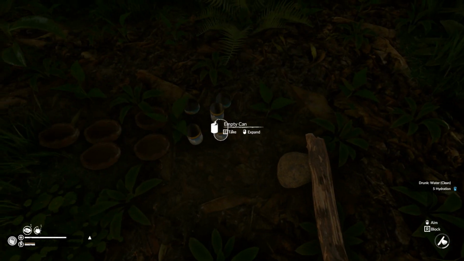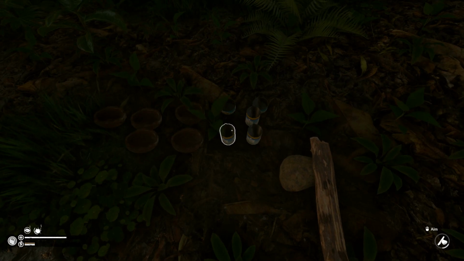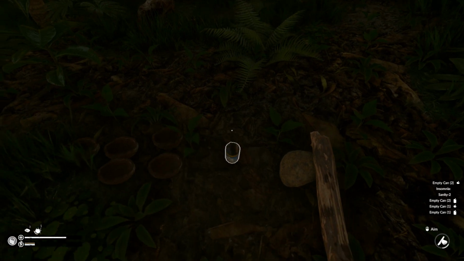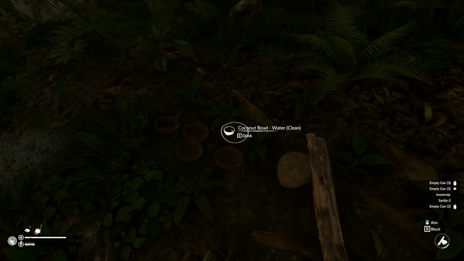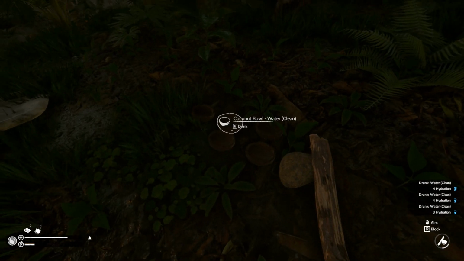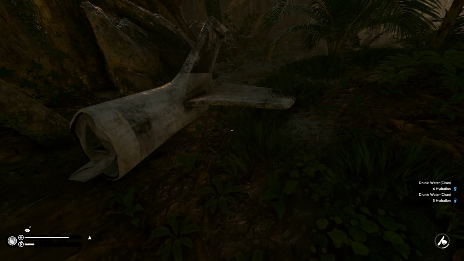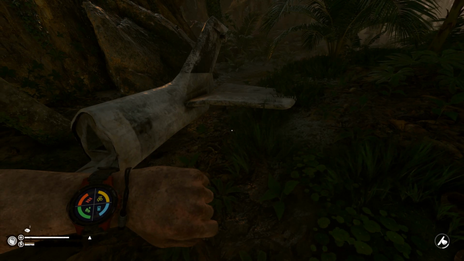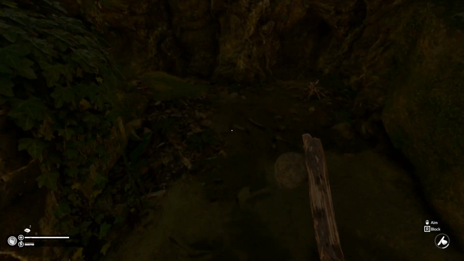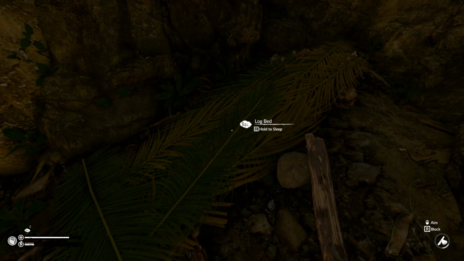Empty can, empty can. So the empty cans are not collecting rainwater. Okay, so we don't need to leave them out. How are we doing? Well, that's a lot better than before we collapsed. Now let's get back into that bed and we'll get a sleep, and I'll end the episode there and we'll pick it up after I've had a sleep.